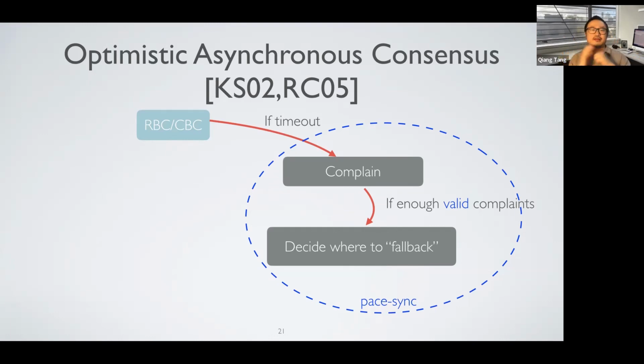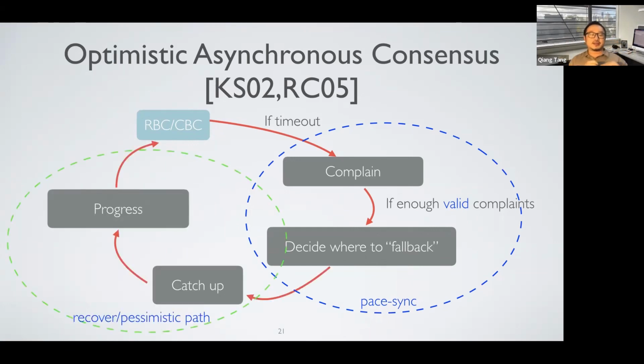Then obviously we have a disagreement in some sense. But if we think again, essentially we need to agree on a place to restart. And this is in the asynchronous setting, right? This pace synchronization is already some kind of multi-valued Byzantine agreement protocol, because the input at least is the index, like 10, 100, something like that, or at least a variant of it. It is itself already complicated. And then we need to run a heavier asynchronous protocol to catch up and make real progress, then go back to the fast lane.